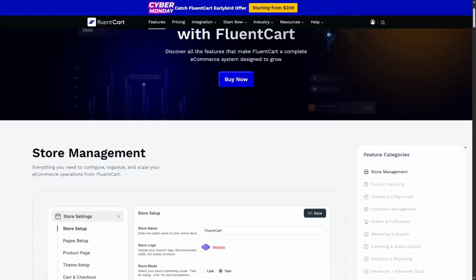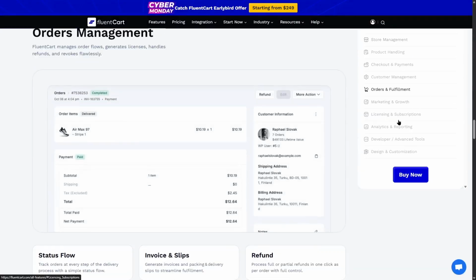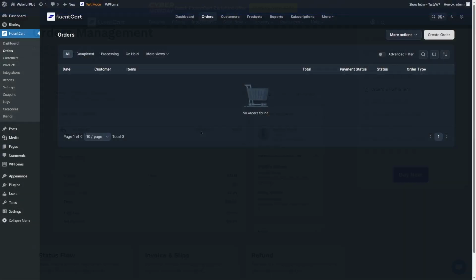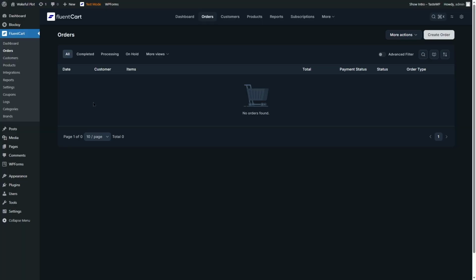In the features section, if we go to orders and fulfillment, here we can see the order page and how it will look. We can take a look at the products, the quantity, and the payment slip from here. We can also take a look at the customer information, their username, how many orders they've made, shipping address, billing address, everything will be included in here. When more and more orders get added, you will be able to manage all your orders and also view those, and we already saw how that looks.